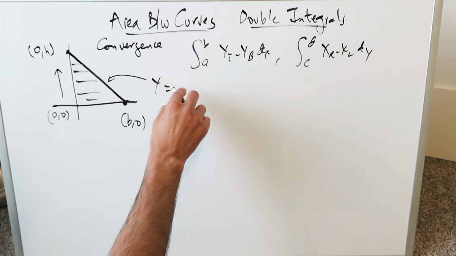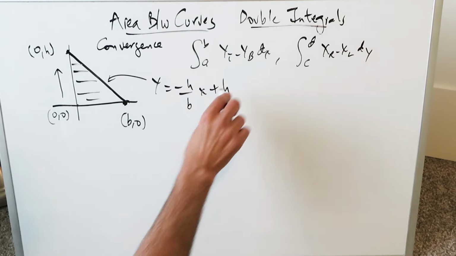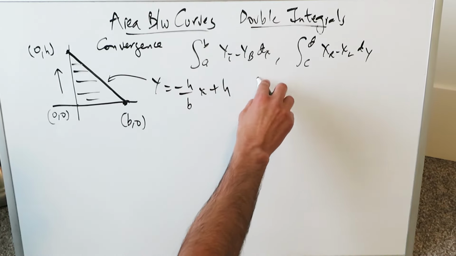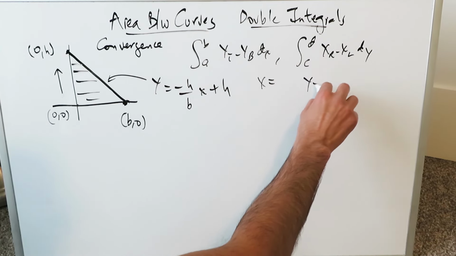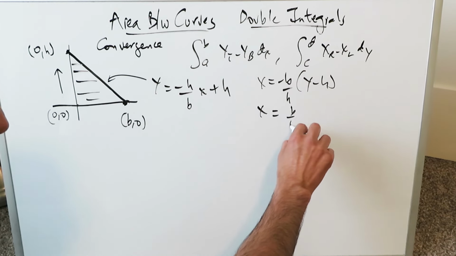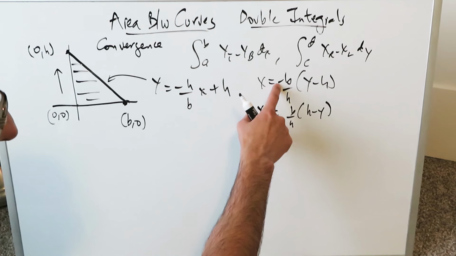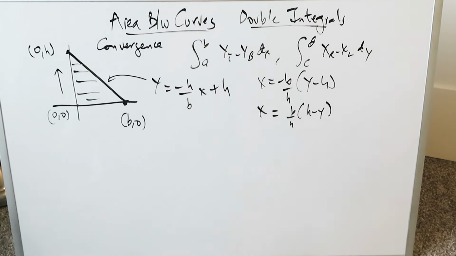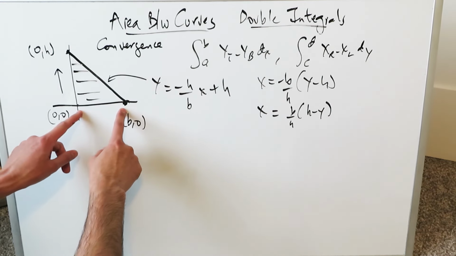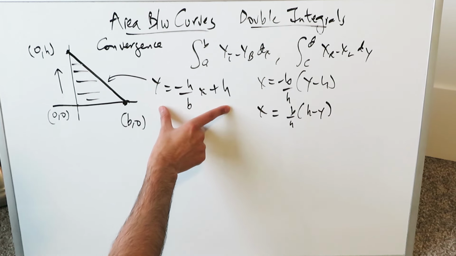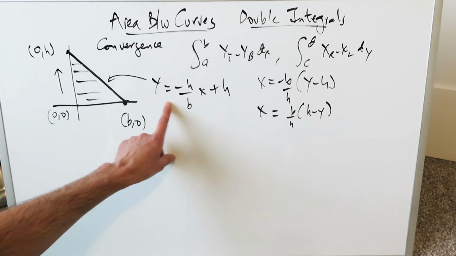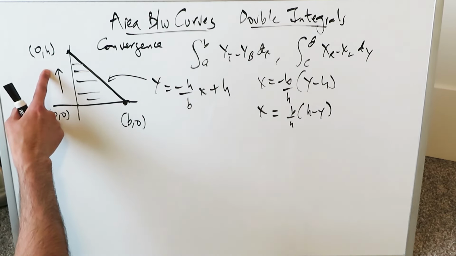y is equal to minus h over b x plus h. That's the equation of this segment right here. If I'm tracing upwards, I must convert this equation into x equals, and I will. x is equal to (y minus h) times minus b over h, or I can say x is equal to b over h times (h minus y). I've gotten rid of this minus, but I've flipped these around. Again, look what I'm doing. I want to take this interval between these two limits and I want to integrate upwards, but I can't. I have convergence here, therefore I must follow a certain segment to meet and comply with that convergence, and that segment equation must be determined. Since I'm going upwards, I'm doing x equals.